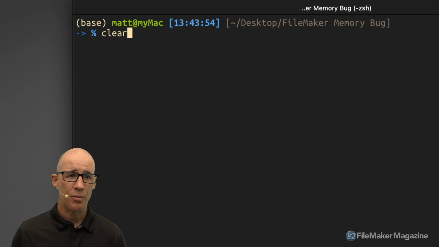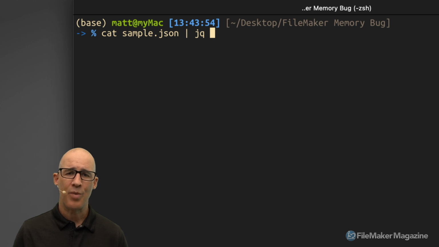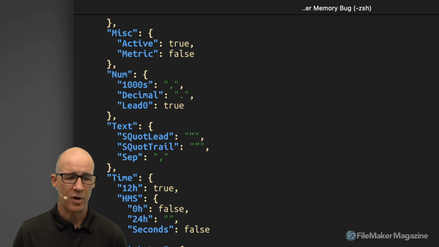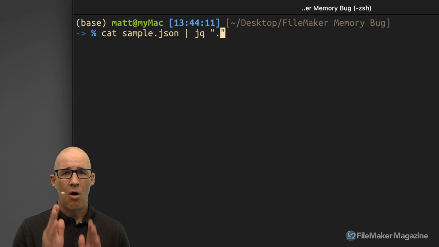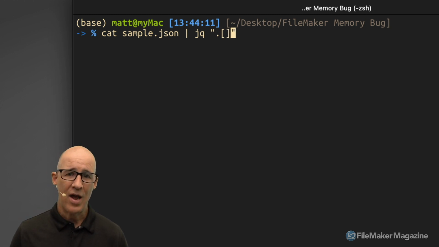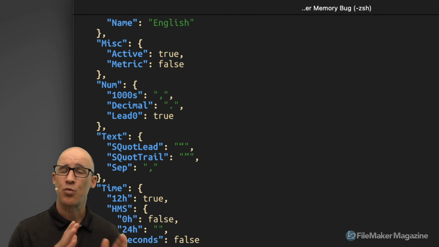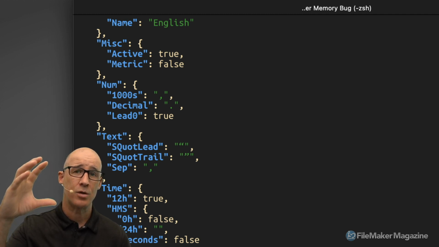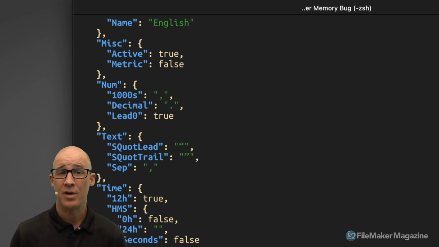So we are going to cycle back up to that same command of jq. And if to jq we were to pass a filter of the dot, we get everything that we got before. So we'll clear this again, and we'll do this. So if we say, on the root of what we have, we now have an array. This is going to say, okay, I'm just now going to give you just all of the objects. This is roughly the same thing as what they were doing by breaking all the large objects into smaller little chunks and processing them one object at a time using the GetValue function within FileMaker.